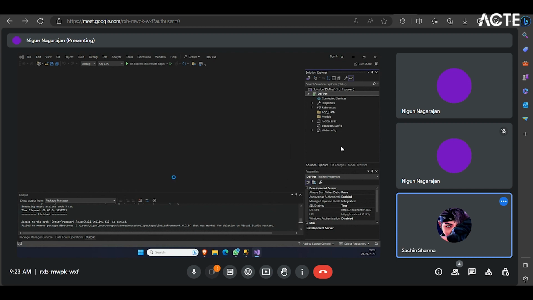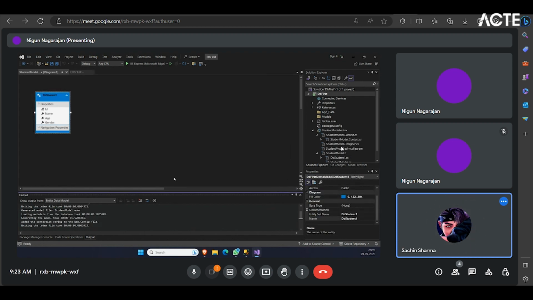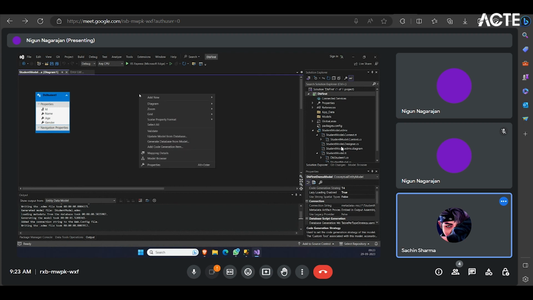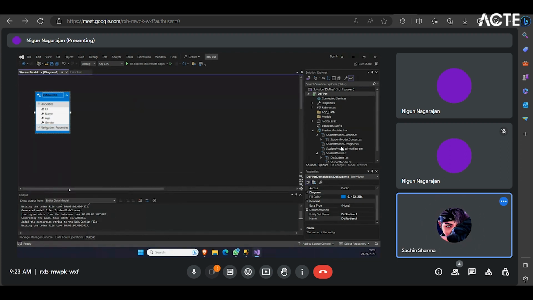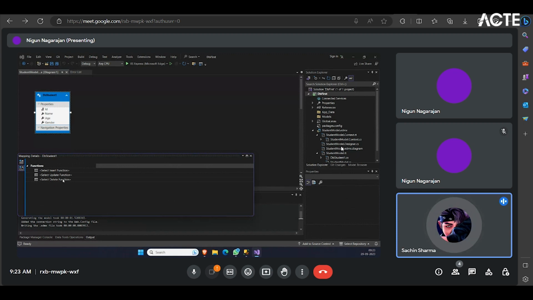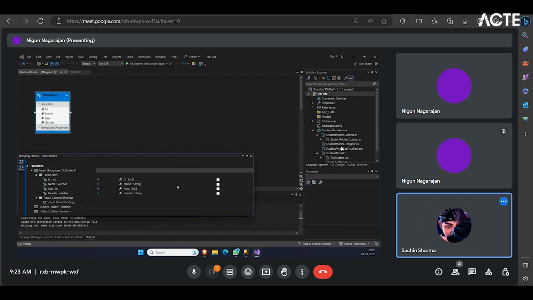Okay, right click on this DB student one. No, not on the DB student one. Yes. You can see stored procedure mapping, right? You have created it for the insert, right? Select insert function, drop down, insert DB student. Now you can see in this one you have all the things that you have provided in the parameters for your stored procedure, right? You can just save this.